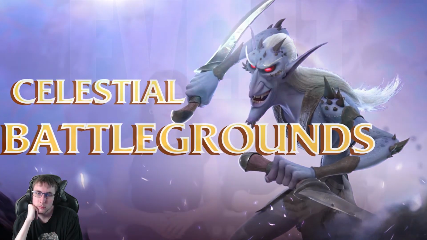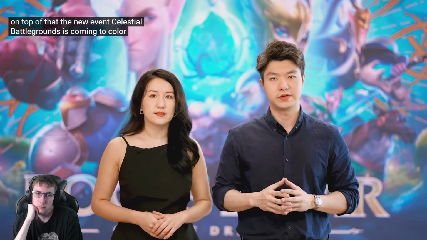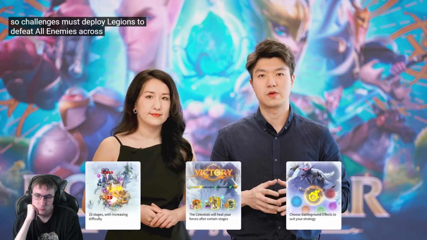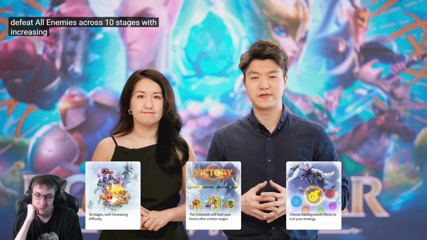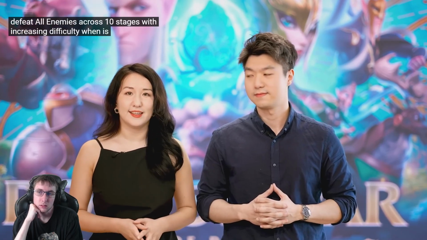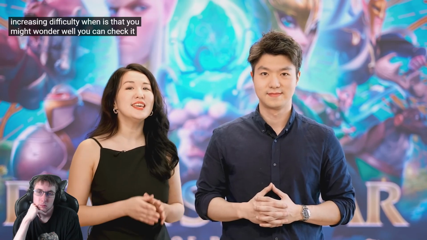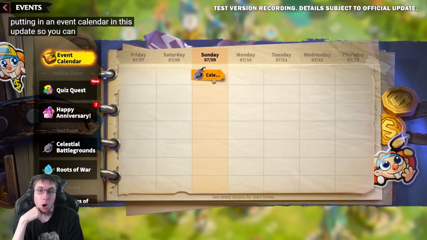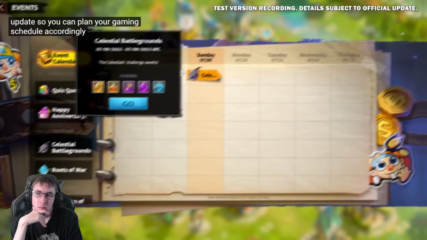Nice. On top of that, the new event Celestial Battlegrounds is coming to Call of Dragons. So challengers must deploy legions to defeat all enemies across 10 stages with increasing difficulty. When is that, you might wonder? Well, you can check it through the event calendar. That's right, as you requested, we are putting in an event calendar in this update, so you can plan your schedule accordingly. Oh, that'd be sick.